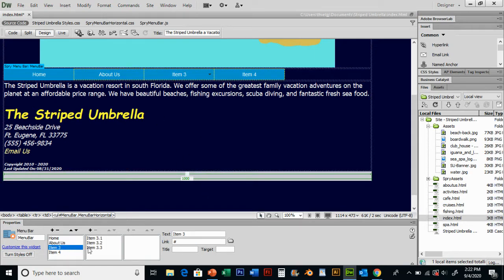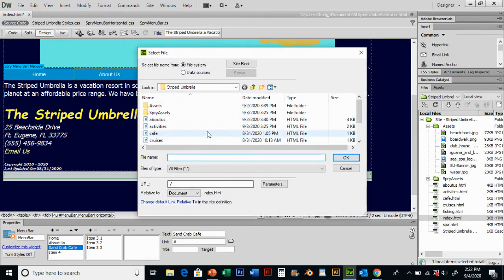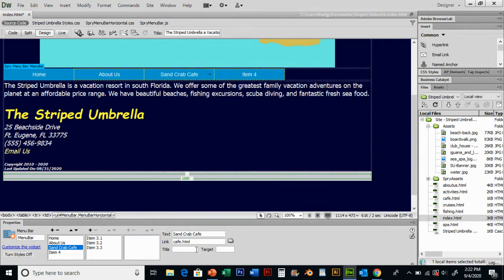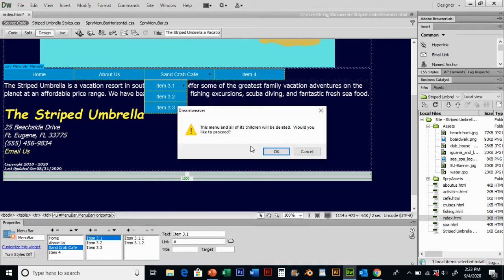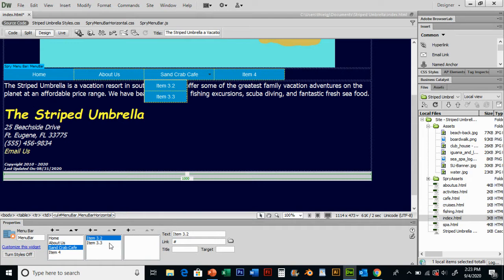Go to item 3. Item 3 is going to be the Sand Crab Cafe. Click browse, double click, and link to the cafe page. I don't want these items in here again, so I'm going to minus those out of there. It says all its children will be deleted. Yep, delete the children.